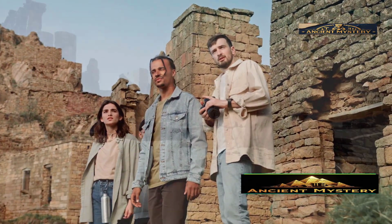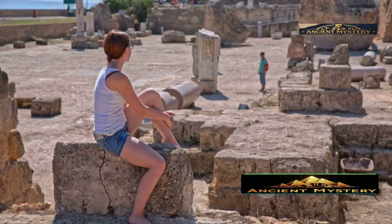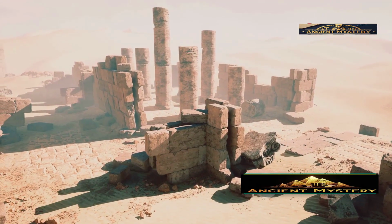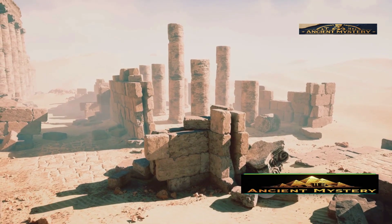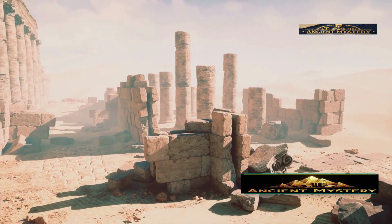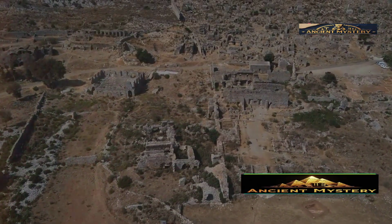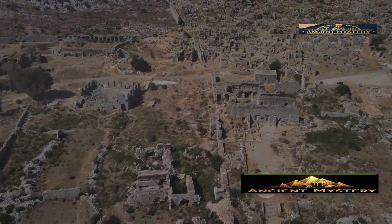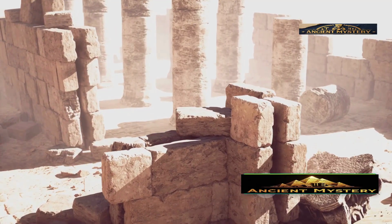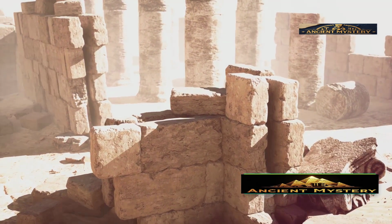Thanks for your support. The best preserved Roman colony in the world. Well, that's quite a claim, isn't it? Out in the scorching red sands of Algeria, right on the edge of the Sahara, you'll find what might just be the finest example anywhere of a Roman veteran colony. This wasn't just some tiny outpost. No, it was a whole city, built especially for retired soldiers. It tells us a lot about how these colonies looked and what life was really like for the veterans who called them home.